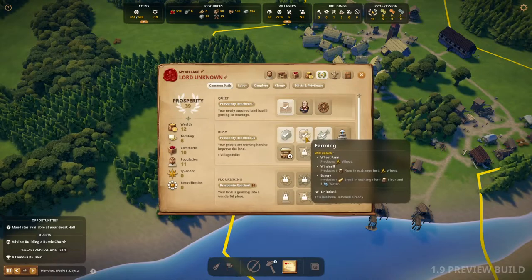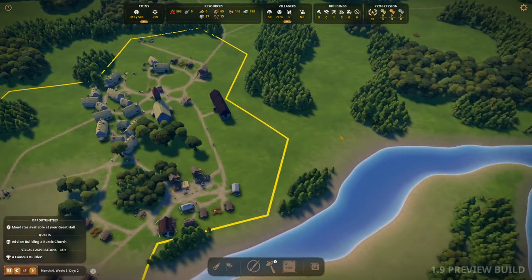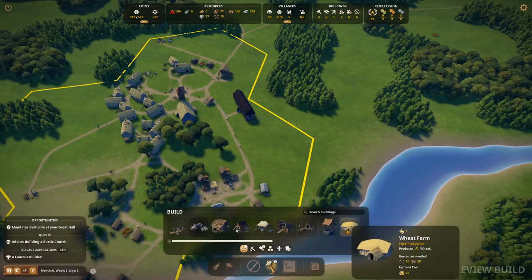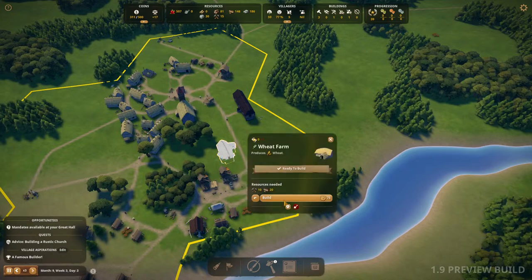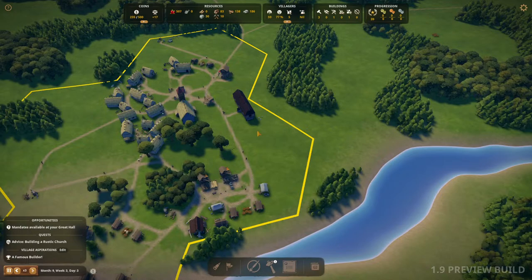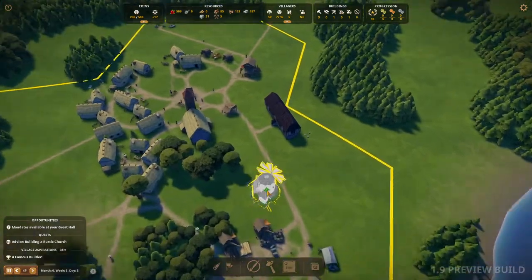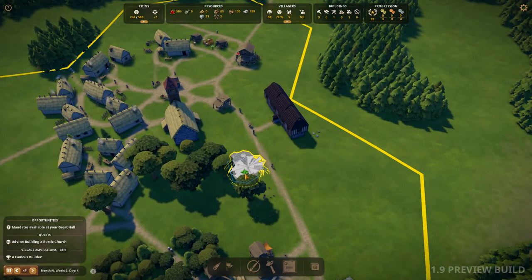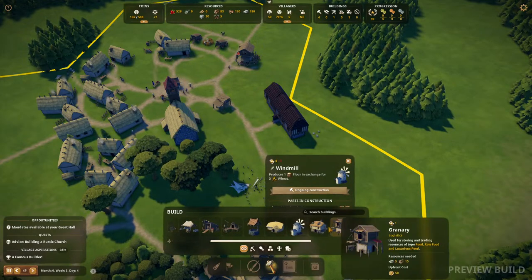I'll unlock farming first. Well, this seems to be good fertile land that we could use. Let's just build one farm and try it out. We'll build the farm on this side. Then we will build the wheat on this side, so at least we get something out of it. And then we can also build a windmill next to it. Right there, yes. And of course the baker.